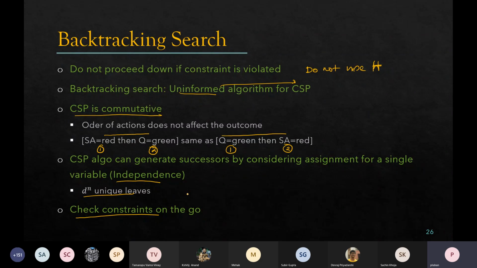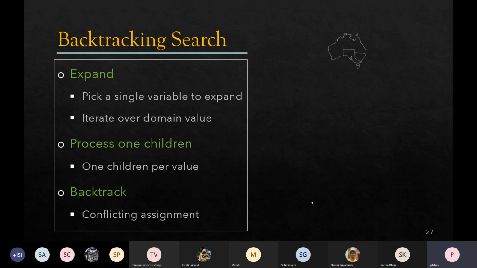Now, what kind of limitation does it have with respect to the DFS algorithm? If we just compare DFS with this, I'll not say limitation, but you're losing out something. What is the thing that we are losing out? After every assignment, we are checking a constraint. So that will add an extra bit of work. But we will not really mind this, because for this extra bit of work, we will be able to prune a larger part of the search space, right? But this is one thing that we need to do, a kind of checking.